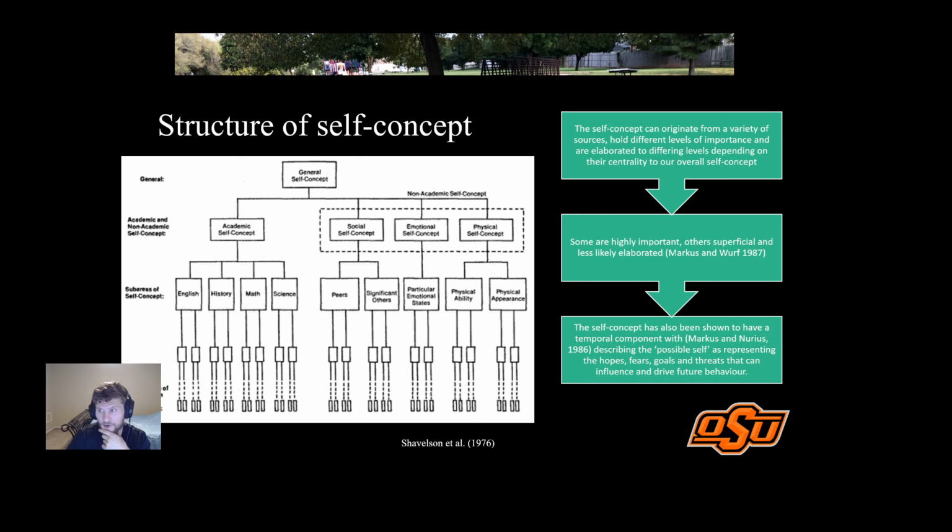But in general, the structure of self-concept is we have our academic, so something pretty concrete where we can look at our grades between different categories, English, history, math, and we can see on these grades, are they good or bad, A, B, C, and D? Then we can go to the individual and say, hey, do you think you're doing good in these different sciences? Pretty concrete, easy to compare.